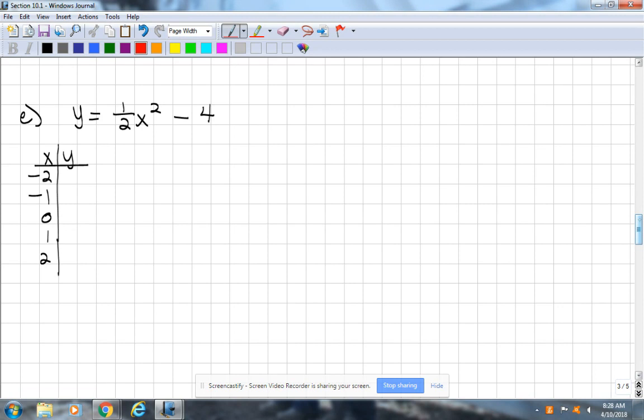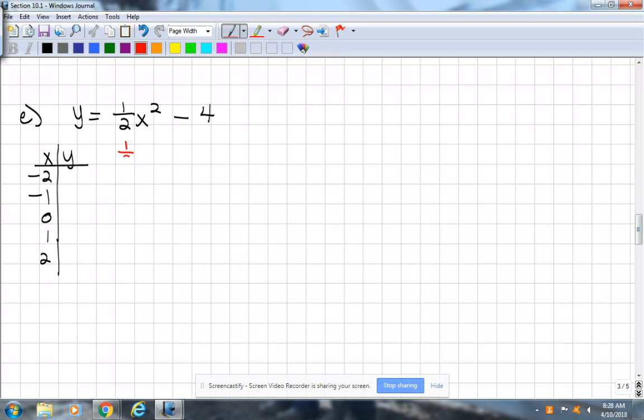Say it again. It's going to be wide. What's going to make it wide? The fraction, and then it's going to be what? The vertex will be shifted down from the origin 4. Something else I want y'all to tell me. Do you think this is going to be a U shape or an upside down U shape? In front of the x squared, is it positive or negative? It's positive in front of x squared, so that means it's going to be a U. So it's just going to be a wide U, but it's going to go down from the origin. So let's graph it and make sure our prediction was correct.